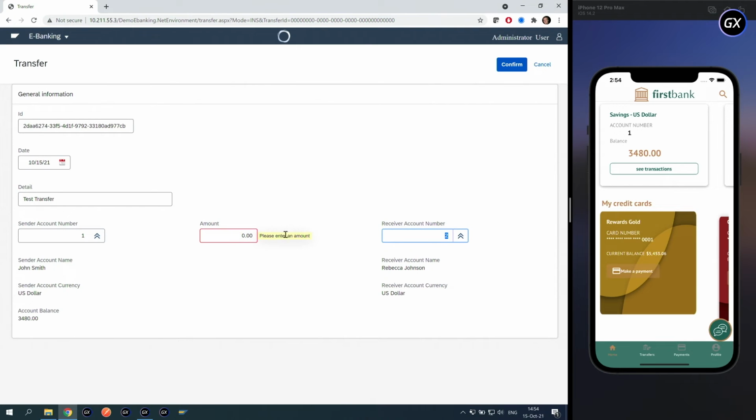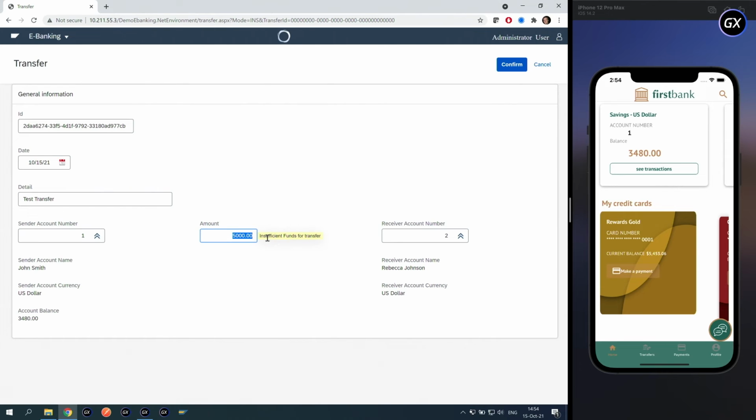And we see that the first rule takes place. This is a business rule that does not allow us to create the register because the amount transferred is 0. So now we will trigger another rule. We will have a rule that will verify that I'm not making a transfer for a sum that is higher than the one that I have in my account. So I will try to transfer, for instance, $5,000, and you see that you already have a notification telling you that you have insufficient funds to make that transfer.